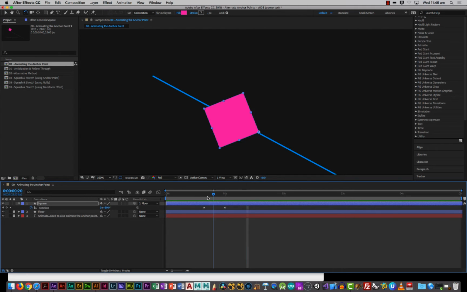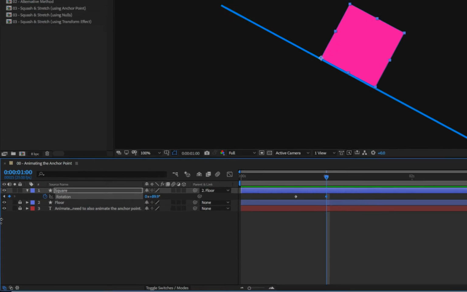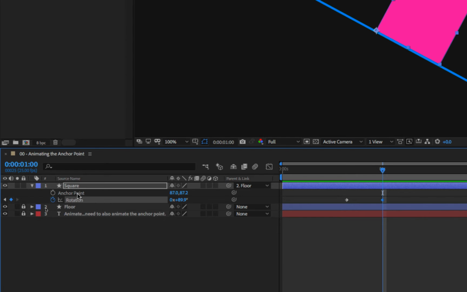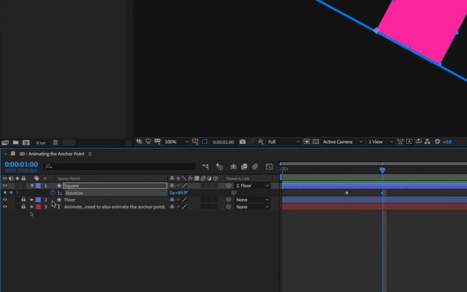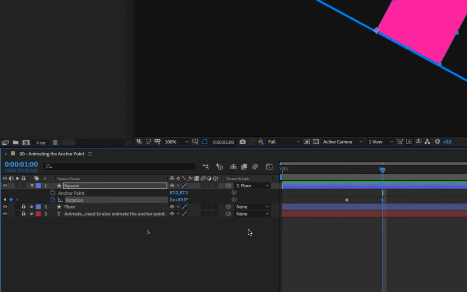So I'll undo that. And I'll undo that, so it's got the first roll. And then I'll open up anchor point, so I'll hit A to see the anchor point. Or I could just open up the transform properties and see anchor point. But I'll hit R to see rotation, and then Shift A to see anchor point as well.